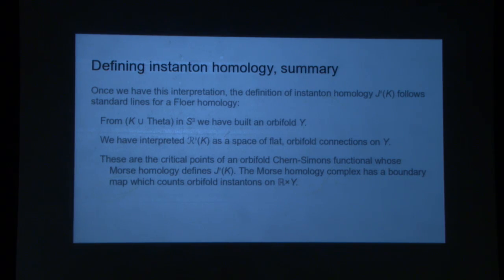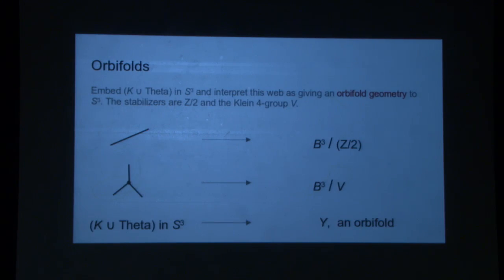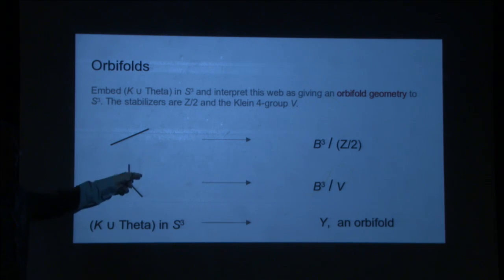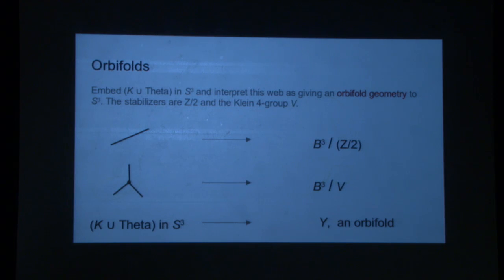Yes, that's what it looks like. The 3-ball divided by the Klein 4 group is the 3-ball, and the points with non-trivial stabilizer in the 3-ball start off as the 3 coordinate axes in 3-space, and in the quotient they become these 3 half lines coming out of the origin. At least as a topological space.